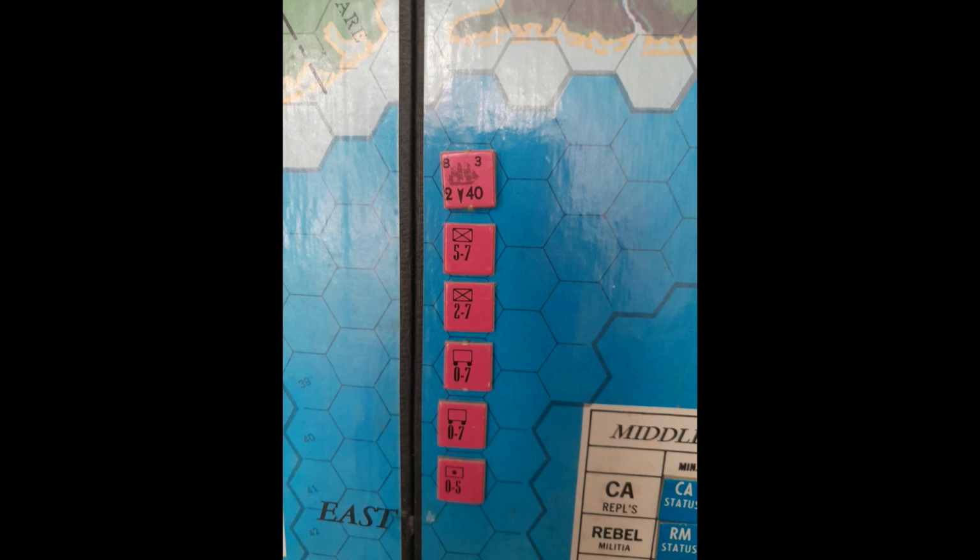So that battle never really happened. I didn't think it was a good idea. I never would have done it as the American commander. So what does actually happen on turn 3? Well, the British fleet, which is coming up from the south with its 7 strength points, that is going to go to Boston and reinforce the troops there.